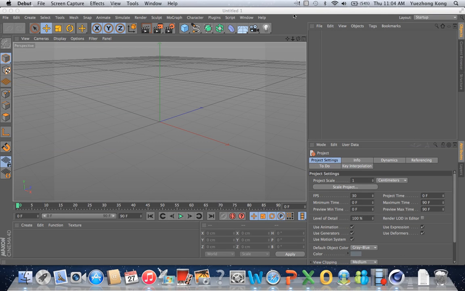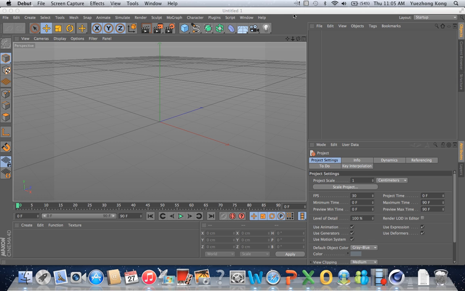Hey guys, so now that I've shown you how to get Cinema 4D, today I'm gonna introduce to you the super basics of Cinema 4D, how to basically just create shapes and be able to move them around. I'm just gonna introduce you to some very basic controls of Cinema 4D. So that's what we're gonna learn today, and as these videos progress, we're gradually getting to the more complicated and start designing real animated shapes and get into all that. But today we're just gonna go over the very super basics.